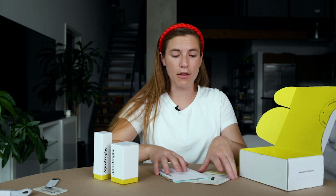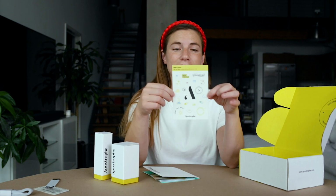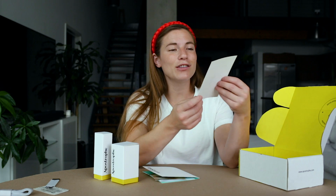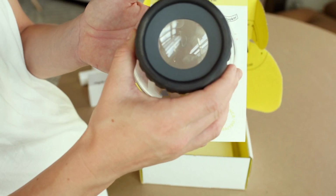Okay, let's look at these other pieces of collateral. First up, a sticker sheet. Love myself a good sticker sheet. I love stickers. Stickers are also great for kids. They're just great in general. And there's some really fun graphics on here. I'm gonna look at these stickers close up.